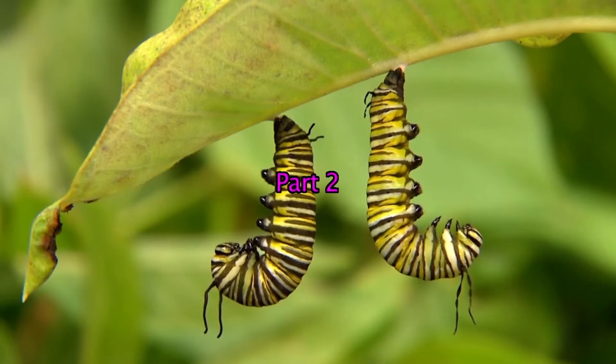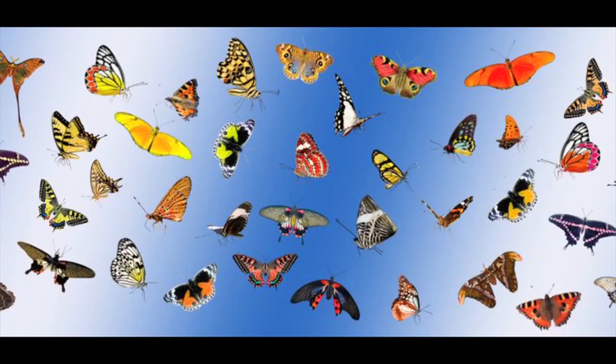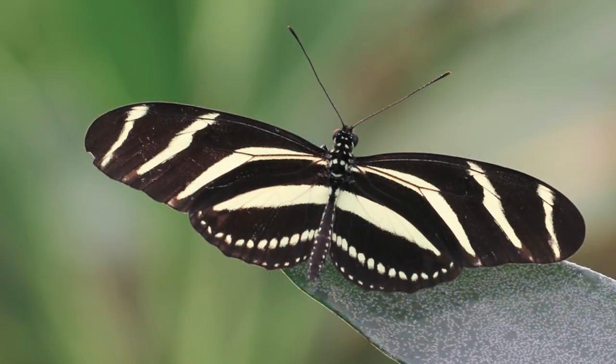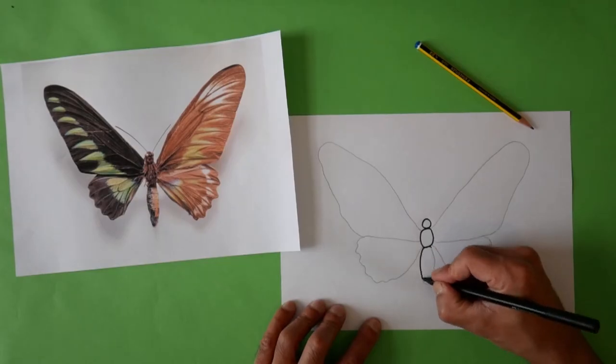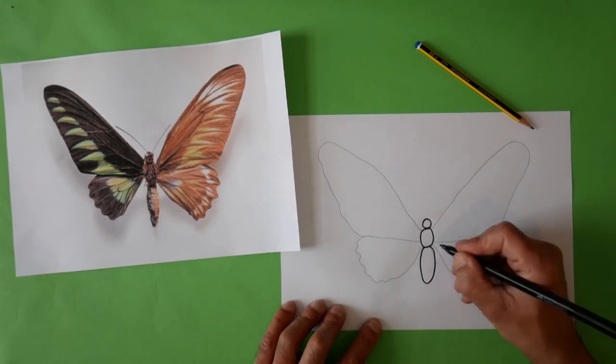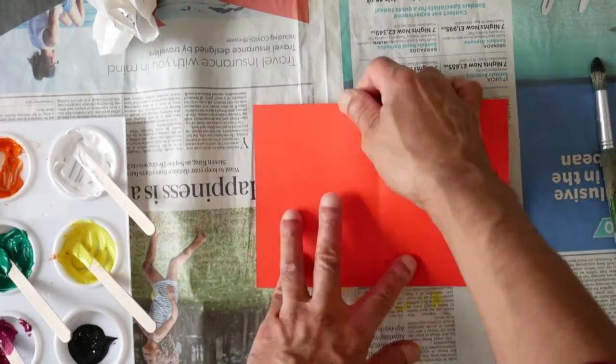Part two. Let's paint. In part one, we looked at different patterns, colours and shapes of butterfly wings and learnt to draw butterflies. We then started making our magical butterflies. In this part, we will be painting wings.